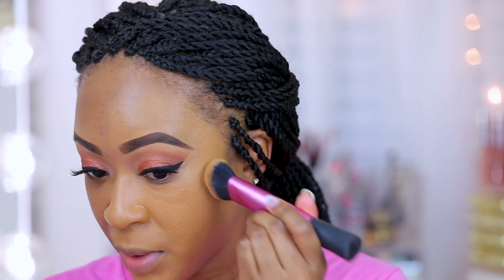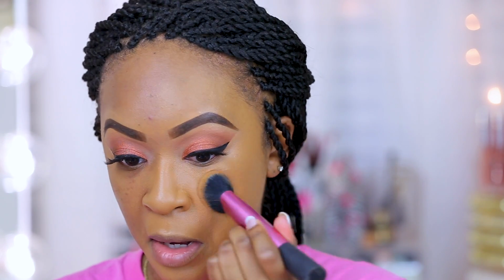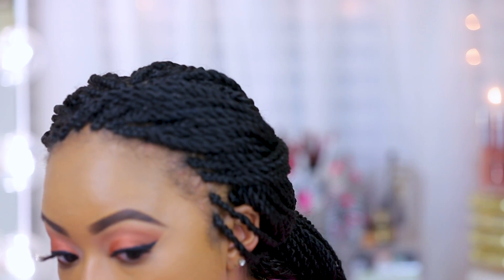I'm shook. So I'm gonna go ahead and apply it to the other side of my face, and wow, shook. Wow. You guys. I am shook right now. This looks so good. Okay, y'all, I'm legit shook right now by this foundation.